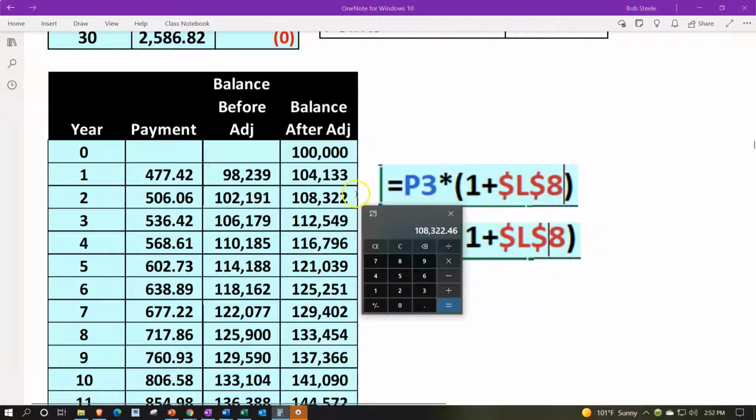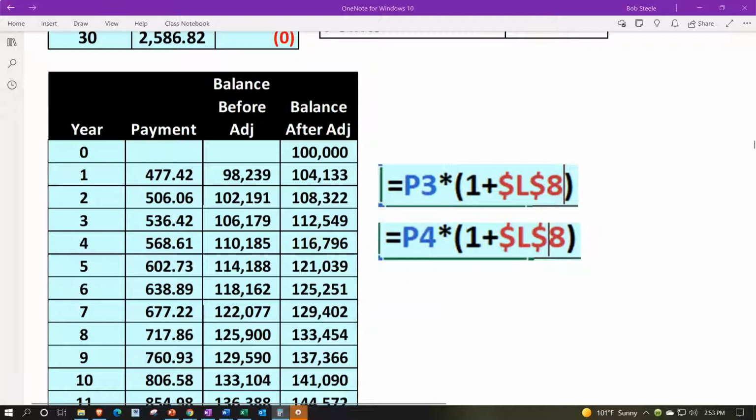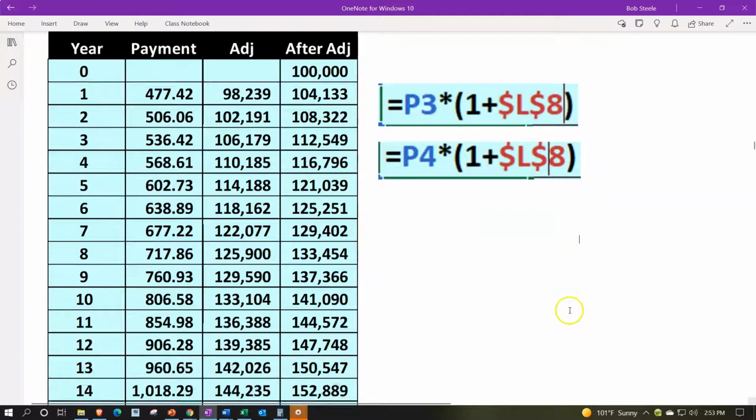108,322. Once we have that number, this calculation on the payment should populate automatically because if we copy down that formula, then the ending balance, if we copy that down, will populate automatically. And then, of course, we can copy this one down too. But then once we have that number, we can then figure out what the ending balance will be. And we could do that with a formula that we can copy down as well, which would be the 106,179 times 1.06, and so on and so forth. So we're just figuring out the ending balance of what it would be, and then adjusting that ending balance, increasing it for the inflation, which we're assuming to be 6%.